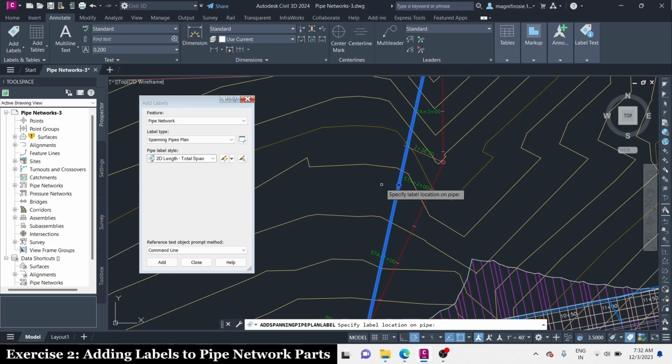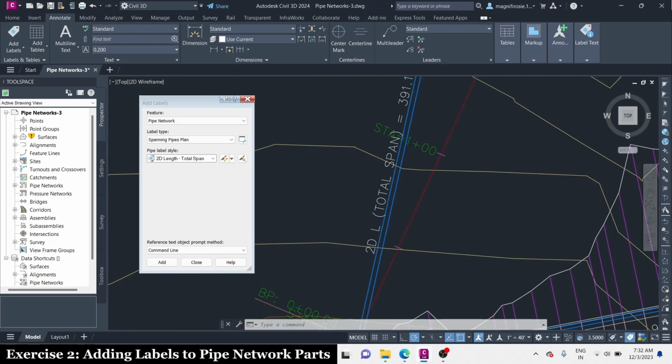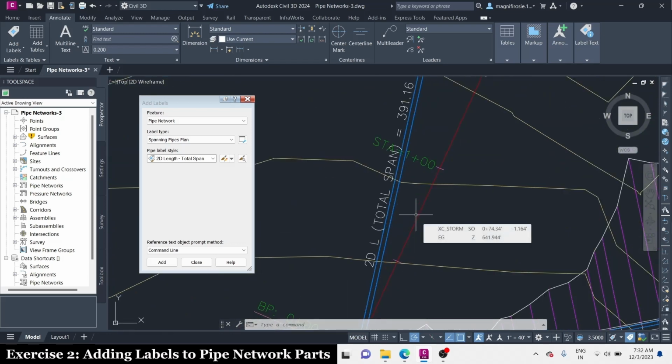Pan and zoom until you can clearly see the plan view of the pipe network. In the Add Labels dialog box, specify the following parameters.